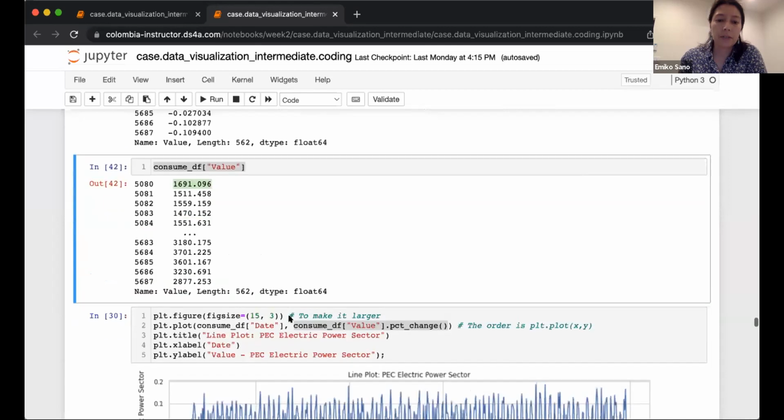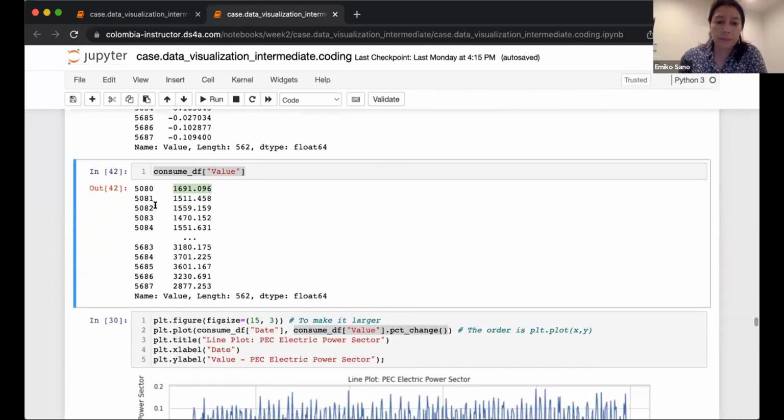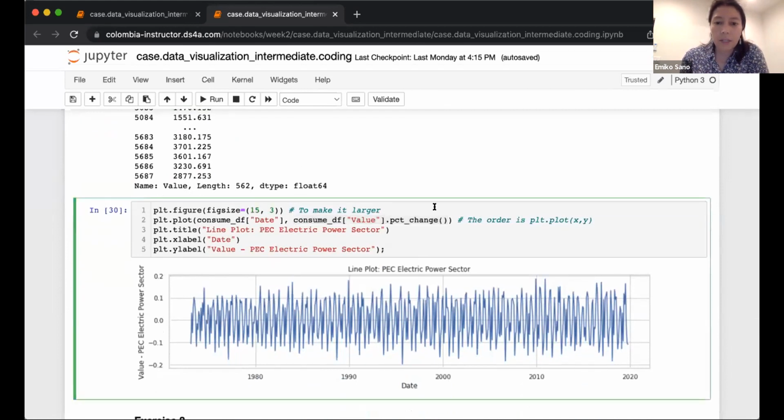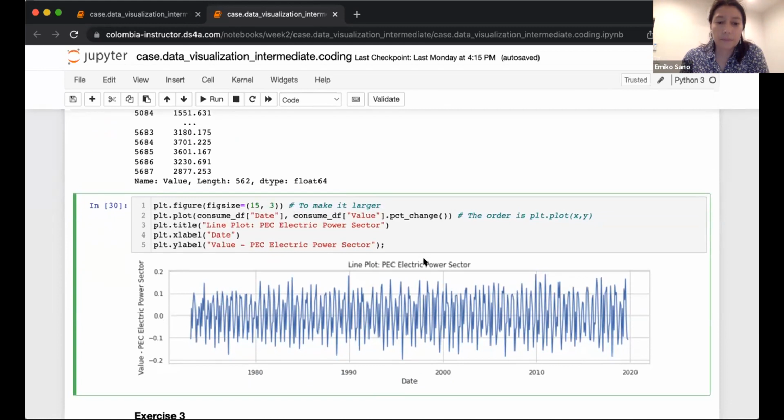Okay, so that's what it's doing. And again, we are using that percent change to plot this using the same plot, the line plot, and specifying the date and the value that is now the percent change.